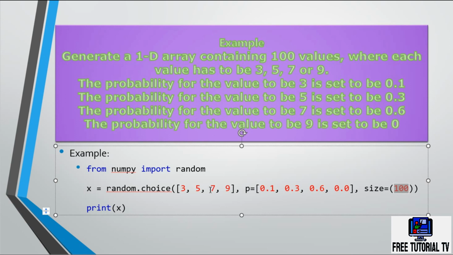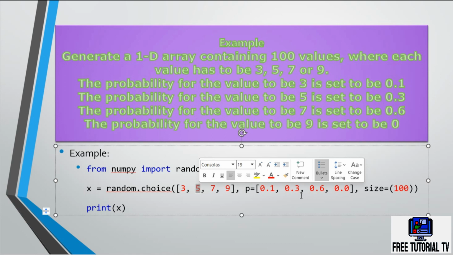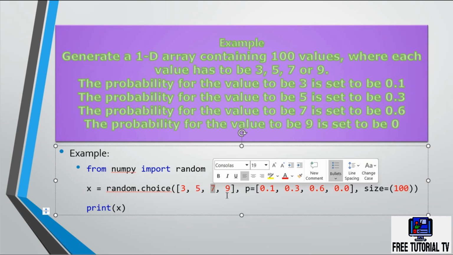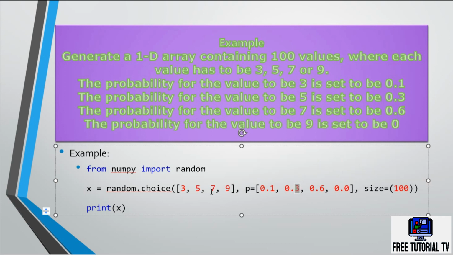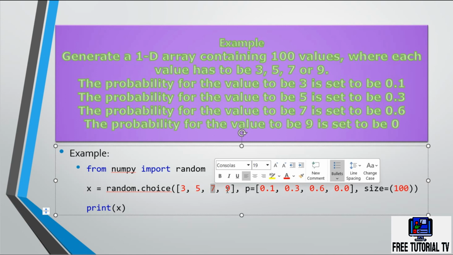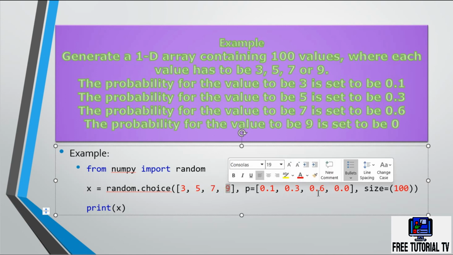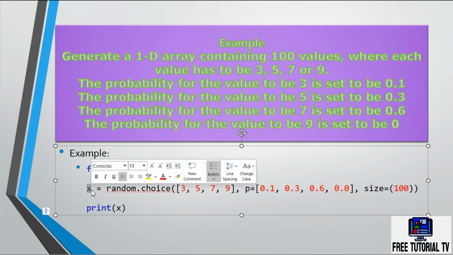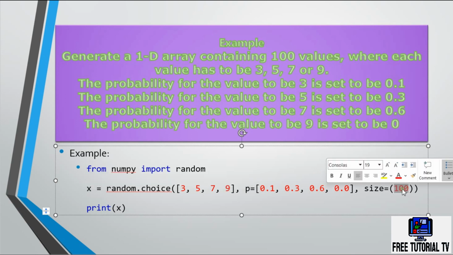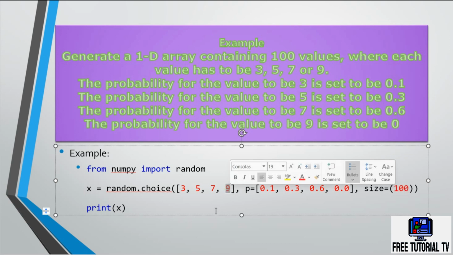The probability of occurrence of 3 is 0.1, that means out of 10 it is like 10%, and the occurrence of 5 is 30%, and occurrence of 7 is 60%, and occurrence of 9 is 0%. That means in that set of numbers generated in an array called x with a size of 100, the occurrence of 9 is totally 0. That means 9 will never appear in this array.